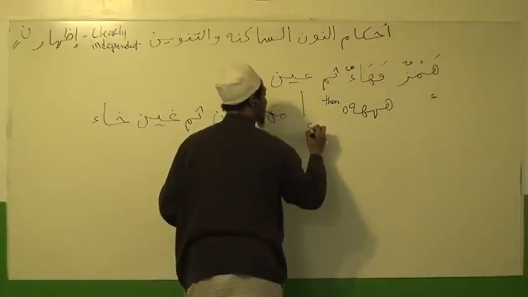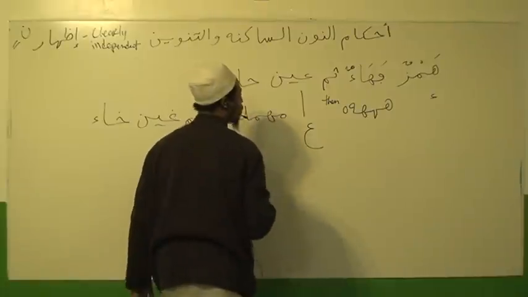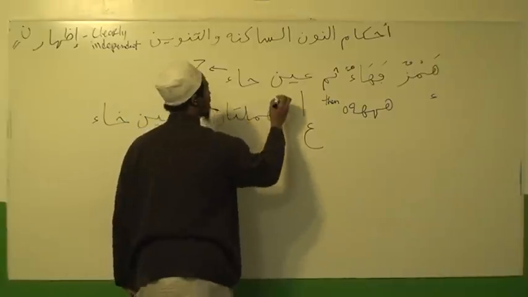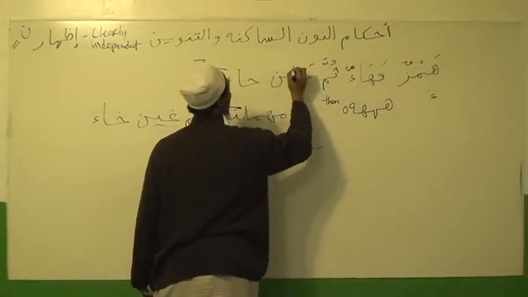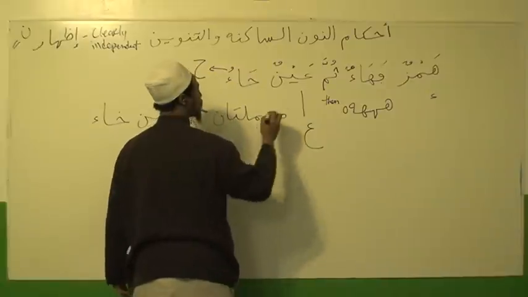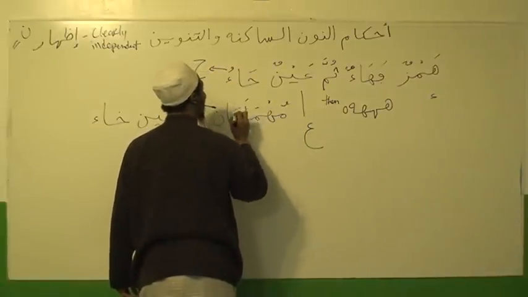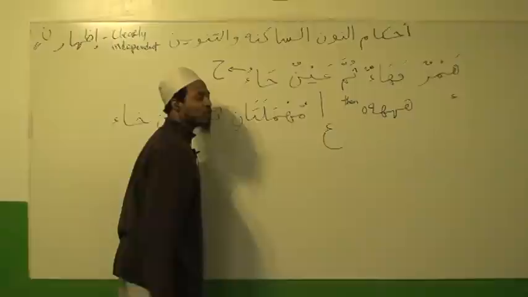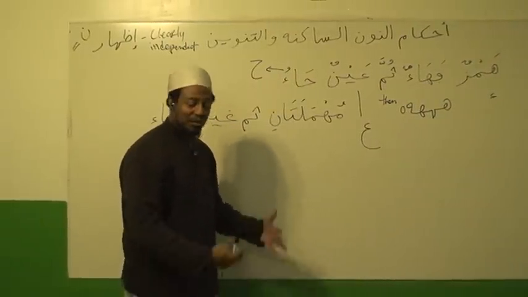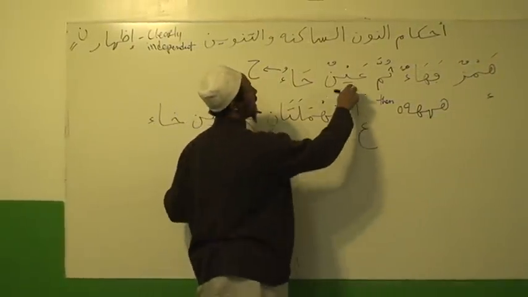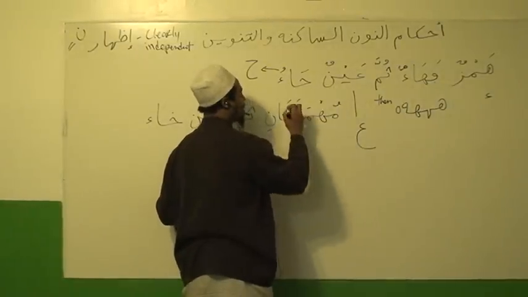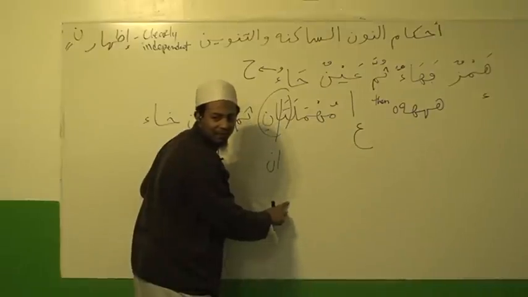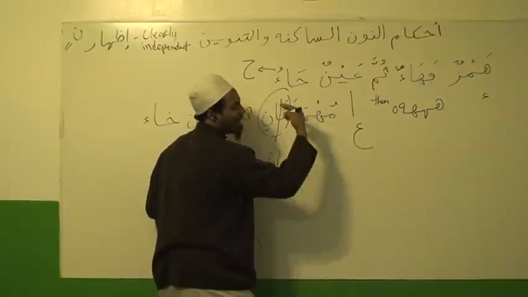Ainun, ain is like this. Ainun, ha'u. Ha is exactly like that. That's ha'un. Muhmalatani. Thumma, it goes thumma, ainun, ha'u, muhmalatani. What this word means, let's break it down. Mu in front of a word means one who or something that's possessing the qualities of. So this is the ain and the ha, these two, because here it says tani. This alif and lam here means two. Okay? Meaning those two. And it's feminine because the letters are considered feminine.